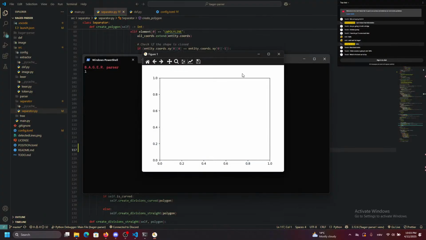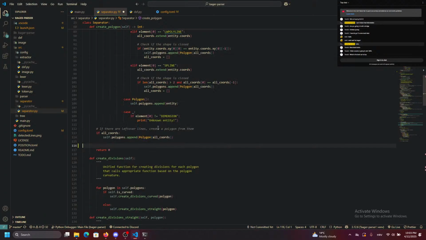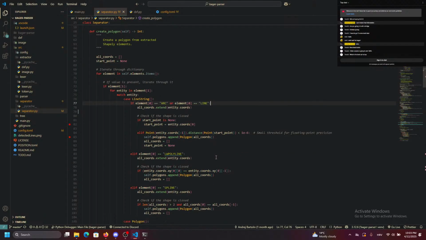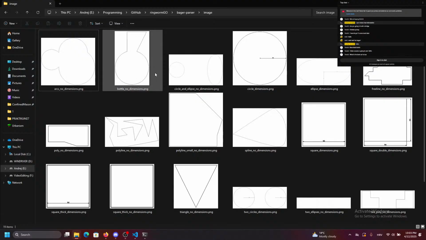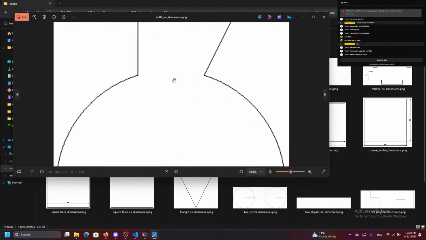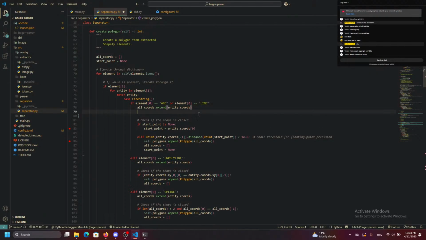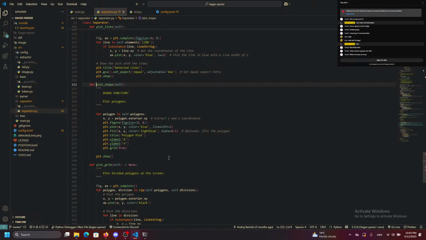Okay, this doesn't help me. I want to know how this line gets created. Because it doesn't exist here. It doesn't exist. self.plot_shape. How does this work?